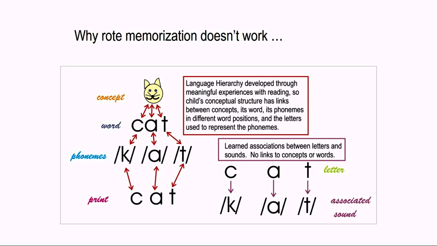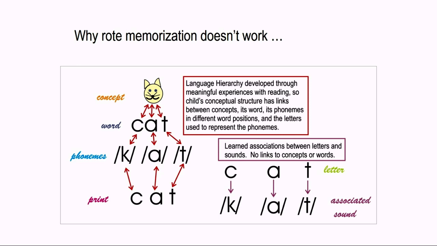It's a word. So when we do nonsense word reading for kids on DIBELS, etc., it's seeing if they have this principle that the letters are associated with sounds, the sounds can be spoken as a word, and then the word itself represents something meaningful in the environment if it's a real word and not a nonsense word. So there's a long distance between the printed word cat and the actual concept of a cat. You have to go through phonemic awareness and word structure and word recognition to get to the concept of a cat.